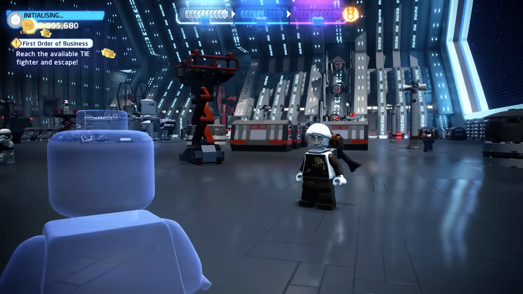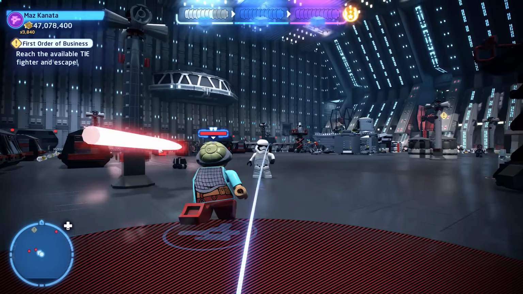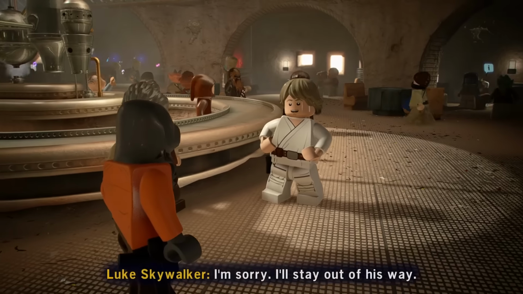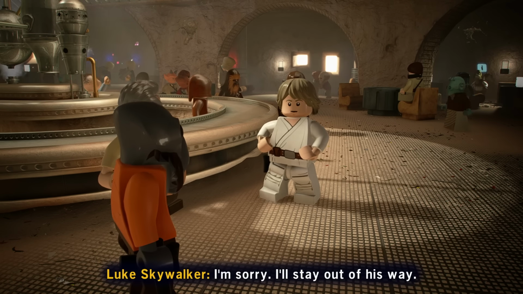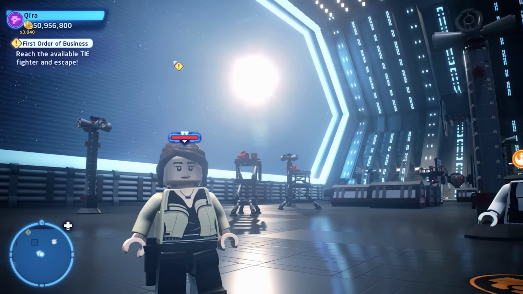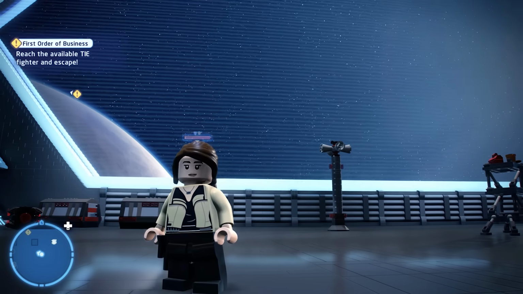Alright, so now it's time to finish up the Scoundrel list. We have Maz Kanata, who is the smallest Scoundrel on this list, Ponda Baba, and we had to repair his arm, and I love his mission where you have to fight everyone in the cantina. It got so chaotic.